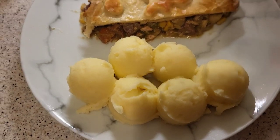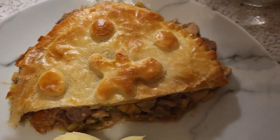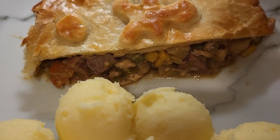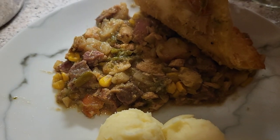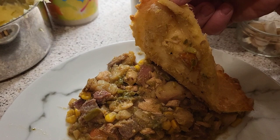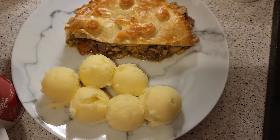I did say I'd show you when I eat it for dinner. There's my mashed potato, and there's the pie. You probably can't see the steam coming off it, but it's piping hot, so I'm not even going to try it. Look at that. You can just see the steam there. Piping hot. And there's only one thing: nice lashings of gravy. There you go.